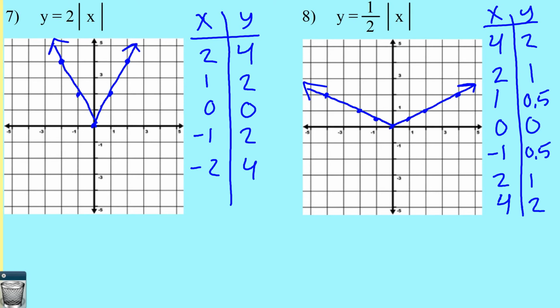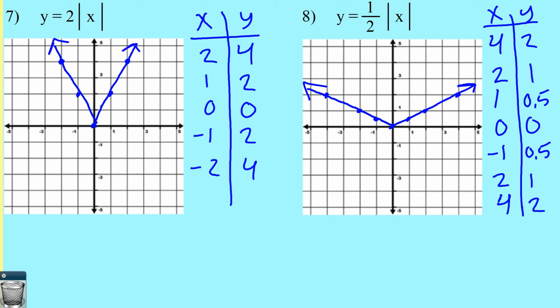Okay, so these are the graphs that I got. Hopefully you got the same things. Notice for number 8, I added 2 extra x values just because they ended up giving me nice y values. You don't have to do that. You can use this decimal. Just know that when you graph (1, 0.5), you're doing a rough estimate. But again, you can plug in 4 instead, so you don't have to graph decimals. That's just kind of playing with the numbers.